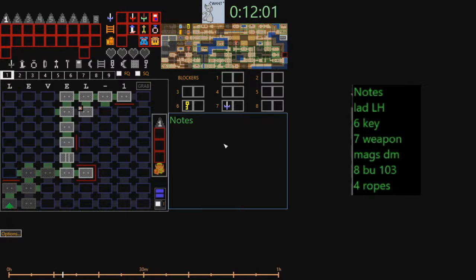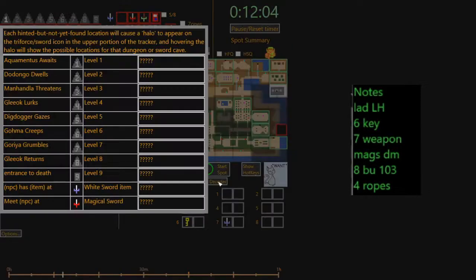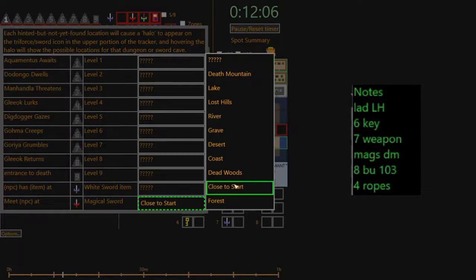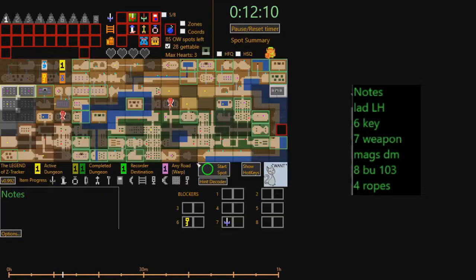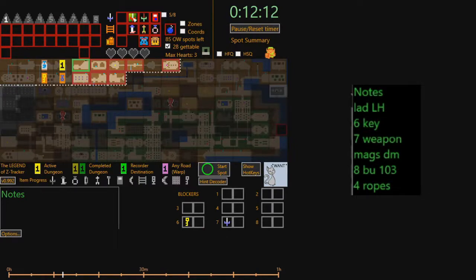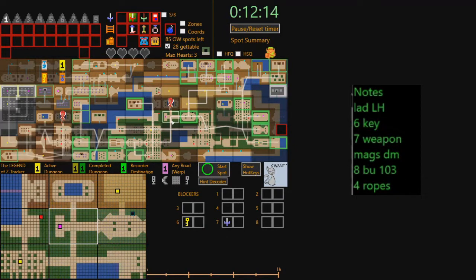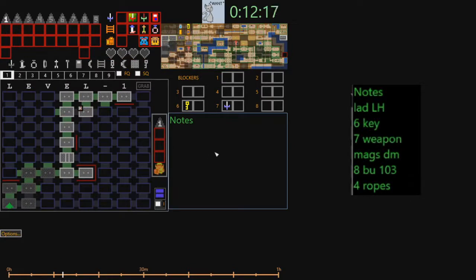Or if I find out that the magical sword is on Death Mountain from an NPC hint, I would be able to mark it up as magical sword on Death Mountain, and then look up that hint to find out where I need to look to find the magical sword at some point in the future. So that's an example of a lot of the things that I used to keep in textual notes being reified into actual features of the tracker.